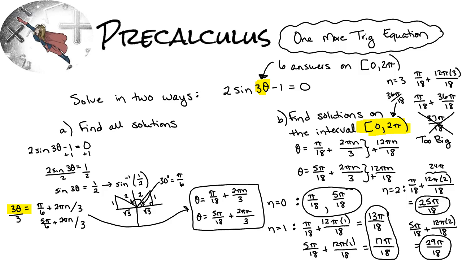And so those problems are a little bit harder, so I would suggest practicing with a few more out of your book that have a 3 theta in them, maybe a 4 theta. If there's a 4 theta, then you can expect to have 8 answers. I'll make a little note of that. 4 theta, you'd have, in most problems, 8 answers. There's some exceptions to that rule. And then 2 theta is another real common problem that they give. You would typically have 4 answers. And that's for the ones that are listed for 0 through 2 pi. And hopefully that will help.